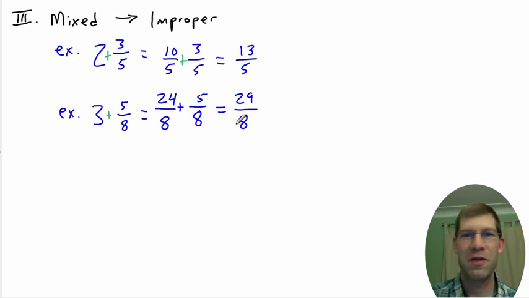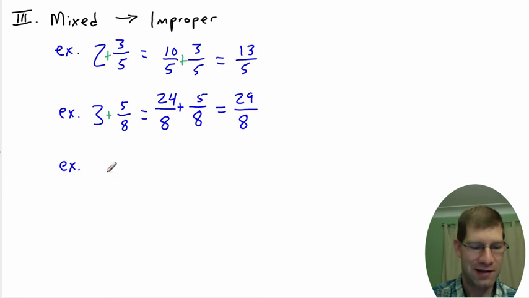Okay, so that's the process, or maybe even the why does it work. The faster way is this. My numerator is really going to be 2 times 5 plus 3. So 2 times 5 is 10, plus 3, 13. My numerator is going to be 3 times 8, 24, plus the 5. So you can maybe view it as a C drawn starting at the bottom or something, but 3 times 8 plus 5 gives me 24 plus 5, 29 over 8. So that's a way that you could do that as a shortcut, but if that doesn't make sense, then you do it the old school way, the long way.